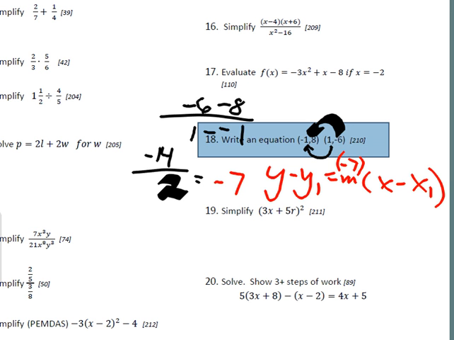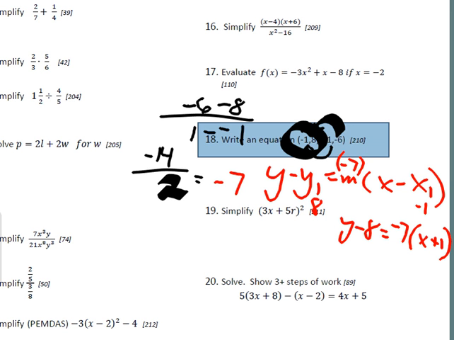Now I'm going to pick one of my 2 points. I'm going to choose this one, and I'm going to write in something smaller because that's ridiculously large ink. The x of it's negative 1, so I'm going to put a negative 1 right there. The y of it's 8, so I'm going to put an 8 right there. Final answer, y minus 8 equals negative 7, parentheses, x minus minus 1 means plus 1. And there it is. You can leave it just like that.